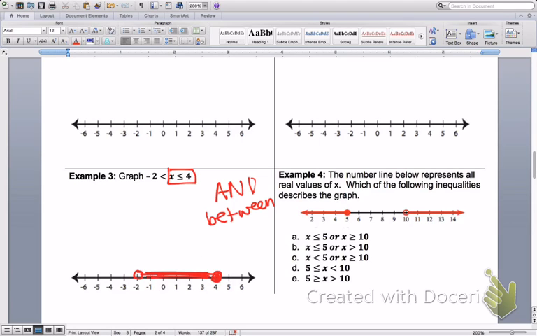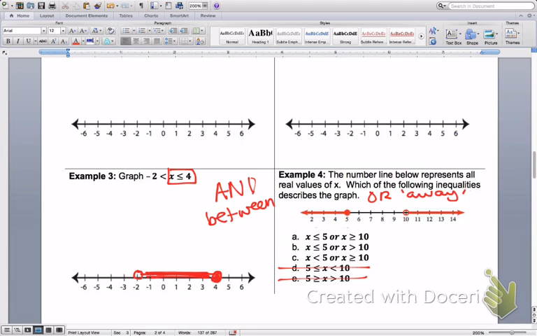And last one. All right, which of the following inequalities describes this graph? So again, by looking at the graph, you should automatically know whether it's an or an and. So in this case, what is it? If you answered it's an or, you are correct. Remember, ors, when they're done, go opposite directions, away from each other, whereas ands are in between. So we know that it cannot be answers D and E because these are the ands. So it's one of the or ones. You just have to be very careful.